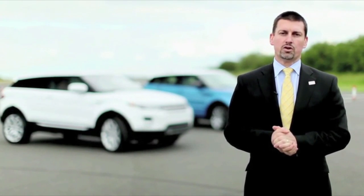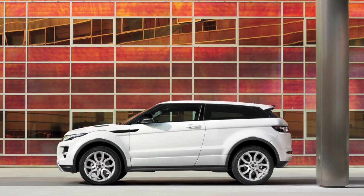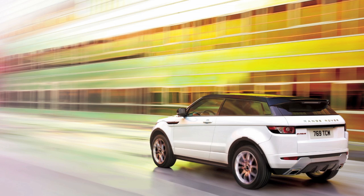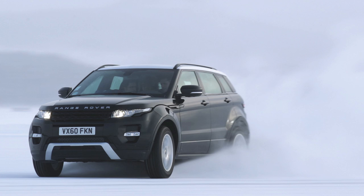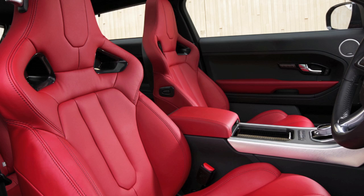I think when you see the final production units, you'll agree with me that it is the best Range Rover ever. The lines are clean and the design language just a little quirky, but it sets itself apart. It doesn't look like the Asian versions of the genre, and it doesn't look German. It looks British. It might not have 450 horsepower, but in a vehicle this size, 240 horsepower and a 6-speed automatic transmission is really all you need, and more than most people will ever use. And it's an all-wheel drive. I think this vehicle in all black with a red leather interior is just right.